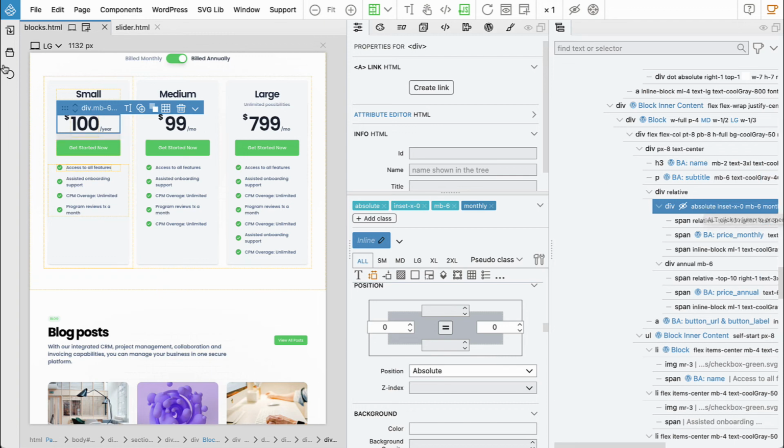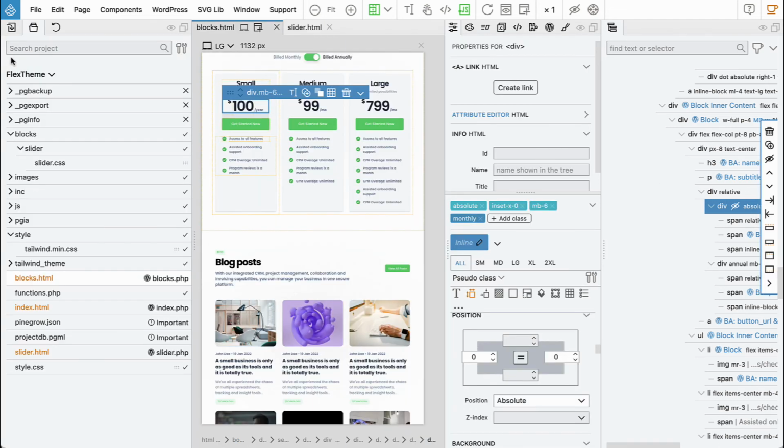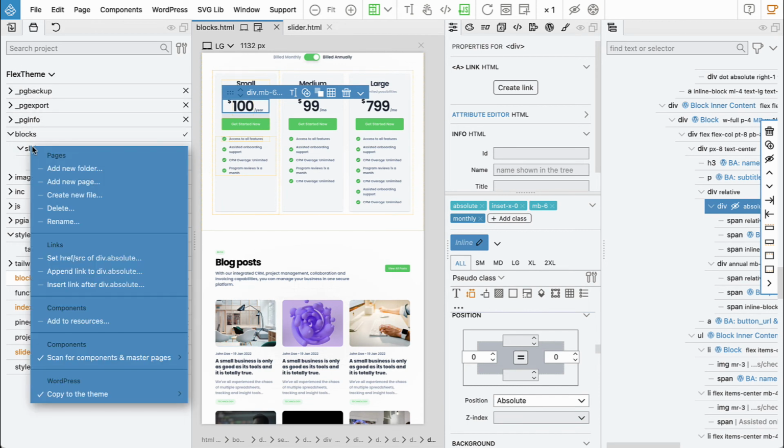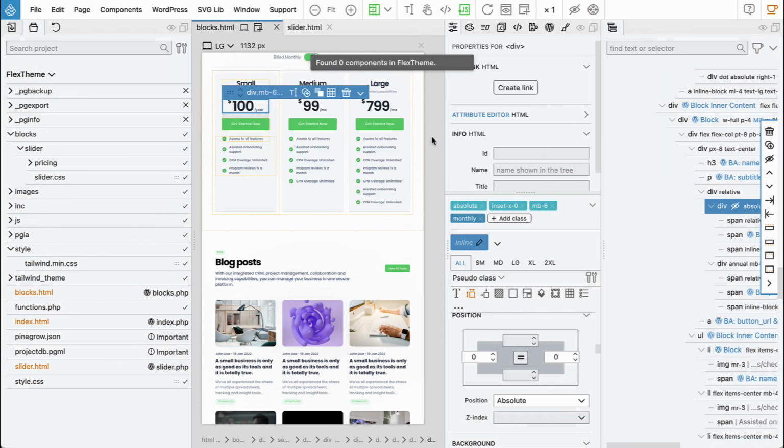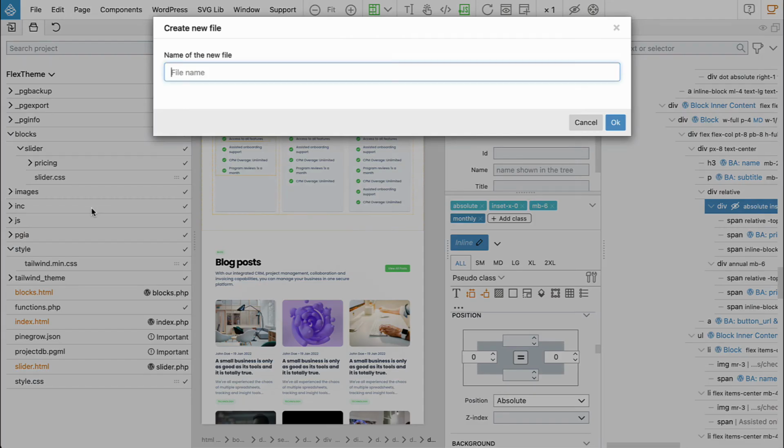So what we want to do, again, so let's here have block slider. So let's add a new folder. Add new folder, pricing. And then here, let's add new file. Let's say editor CSS.